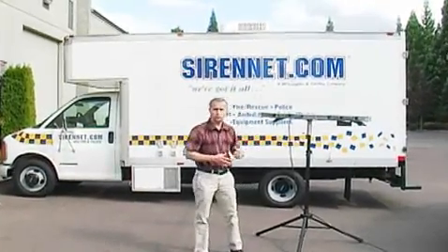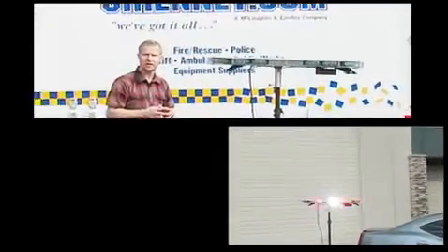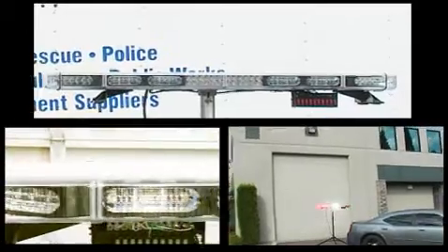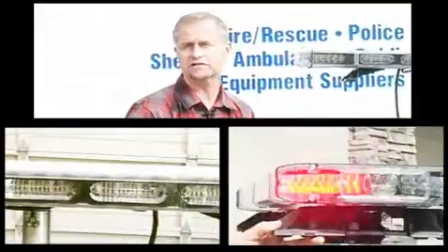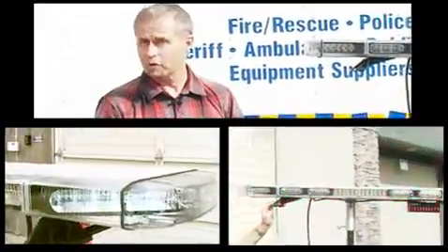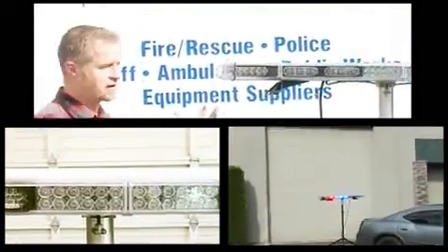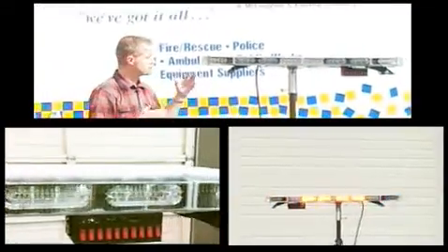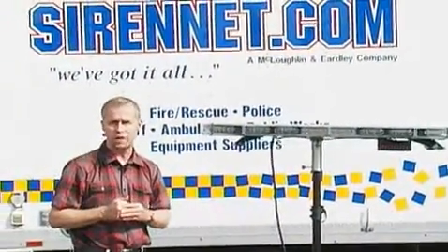Hi, I'm Stuart and welcome to Sarnet Television. We're going to take a look at a brand new light bar from Whelan Engineering in Chester, Connecticut — their new 2010 series light bar. We're very privileged and thankful for the folks at Whelan to have allowed us a first look at this bar. It's so hush-hush that we don't have technical specs up on the website yet. There will undoubtedly be some changes coming with this bar in the not-too-distant future, but it's pretty exciting what they're up to in relation to the Liberty light bar series and the new 2010.